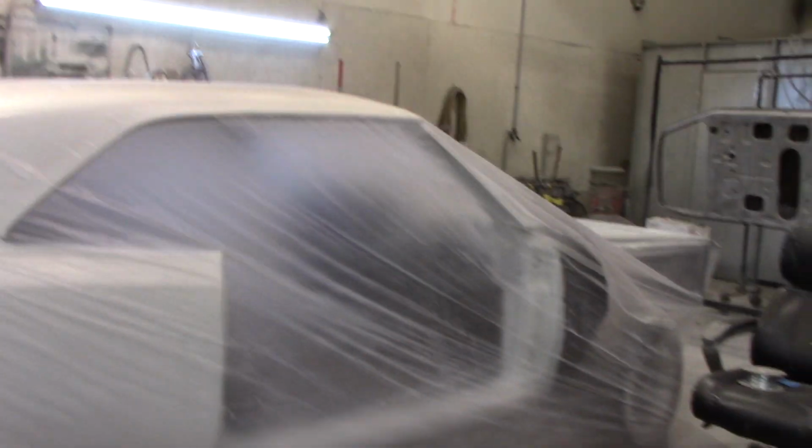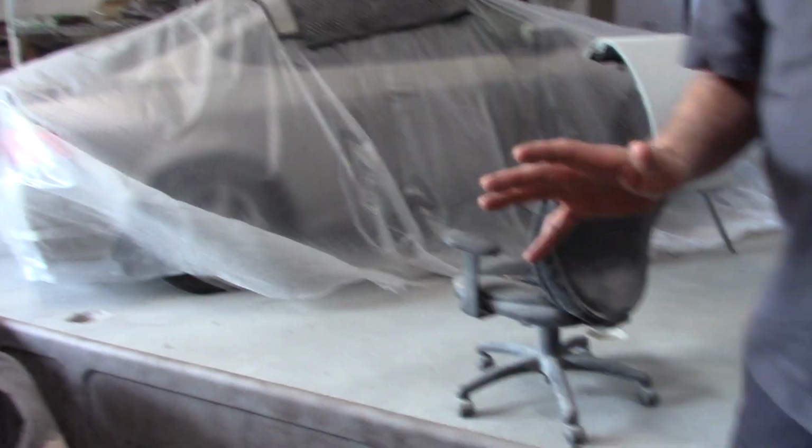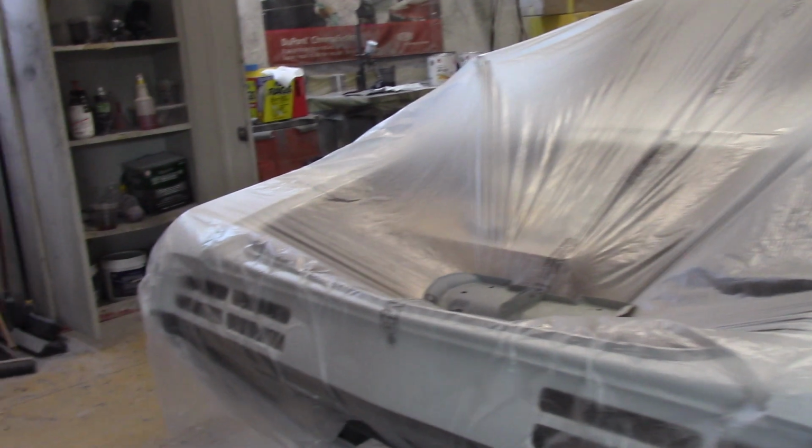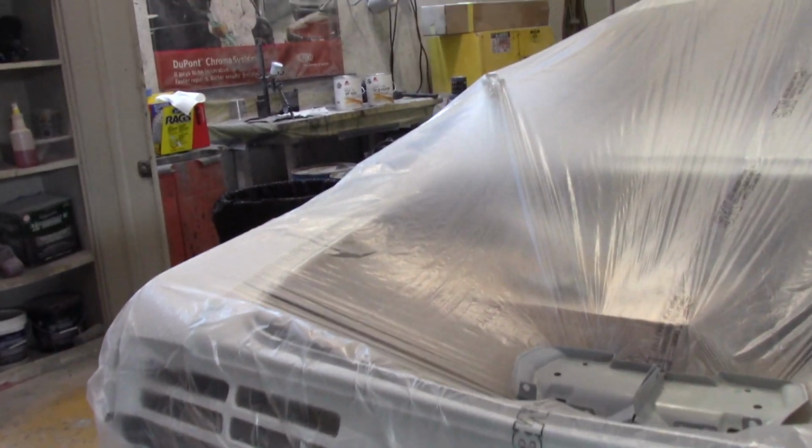This is part of that International, and you can see a lot of it is rusted away. Our responsibility is to blast it down. We'll get with the owner and see what he wants to fix, if anything, and then we're going to assemble it together just in raw primer. So it's his project, and we're all about that. That's one of those 3 to 5 we'll be delivering here in a couple of weeks. This is a '67 GTO that we are preparing for a client, and it'll be painted next week.